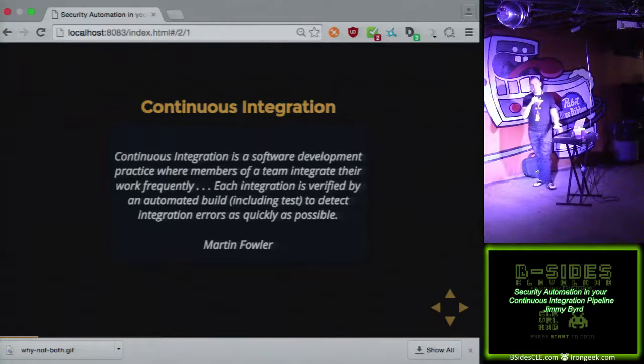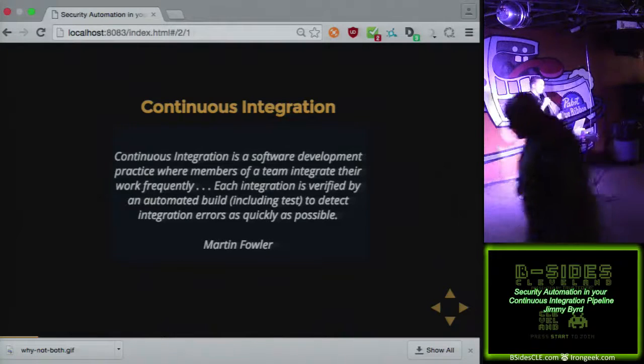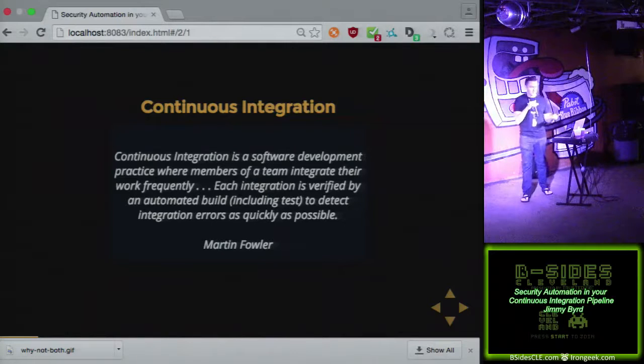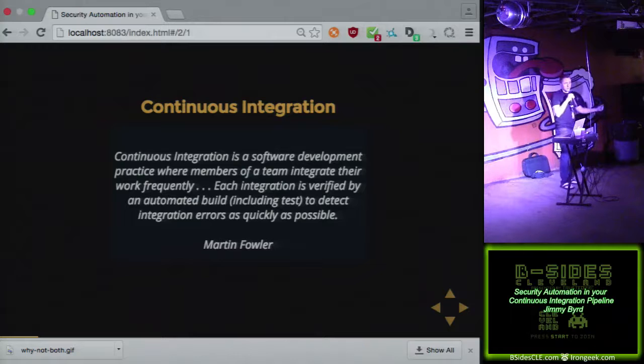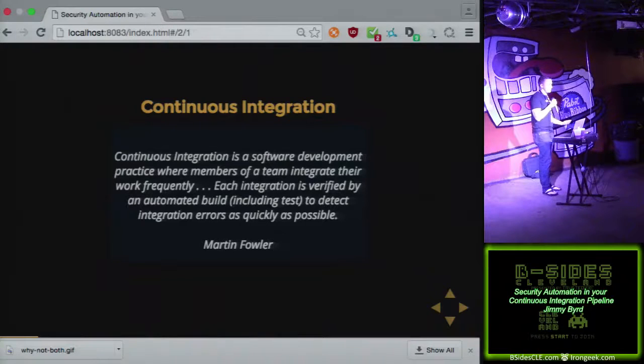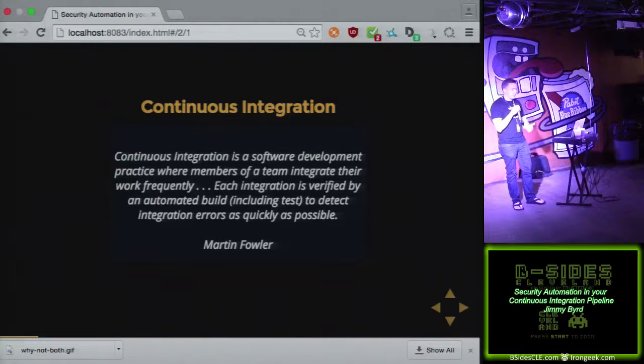Basically, anytime someone checks code into the source control engine, someone's going to pull down the code and run the build if you have a statically compiled language. If you have Python, Ruby, or JavaScript, you can't really do that, right? But you're going to compile the code. If another system says you can compile your code, that's a good first step. Then, a lot of times, you're going to end up running automated tests against it. We'll get a little into exactly what those tests can be, but you're going to want to run some tests to verify that some of the business functionality is working. Good.